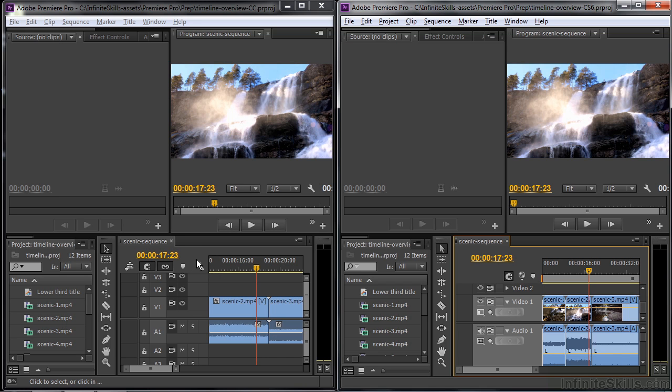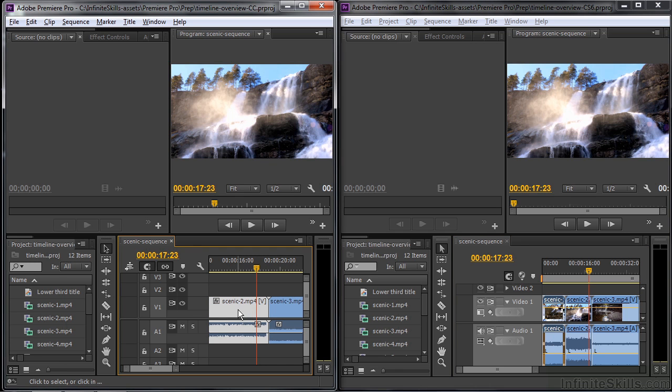You might notice a couple other things. If I click on a clip to select it to make it active, you see how that looks there? Over here it looks different. It makes it all solid looking like that. Just a little more obvious. I think it's a little better that way.